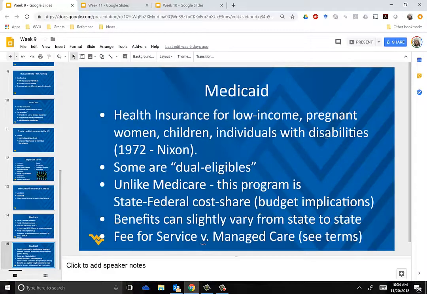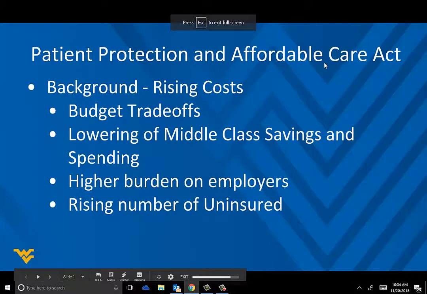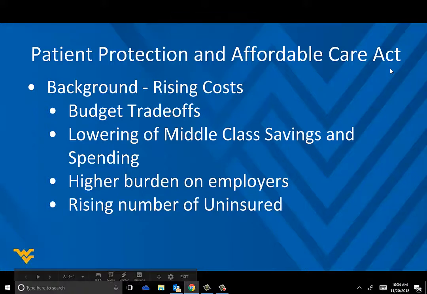All right, let's switch over to the next set of slides on the Affordable Care Act. So, costs were rising. They have been rising. They're still rising after the ACA, maybe leveling off a little bit more. But why do we care? Well, there's those budget trade-offs that we talked about. The states have to figure out where to raise the revenues or cut other programs. And what other programs can they cut? Where it's education, transportation, the biggies.